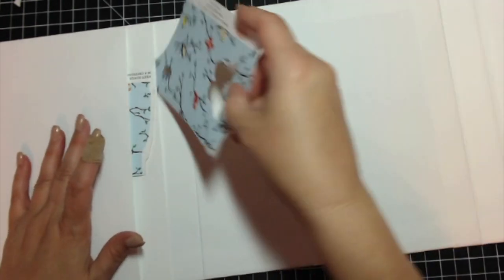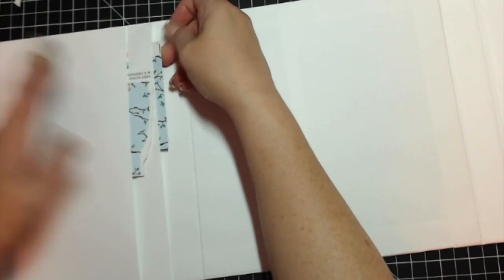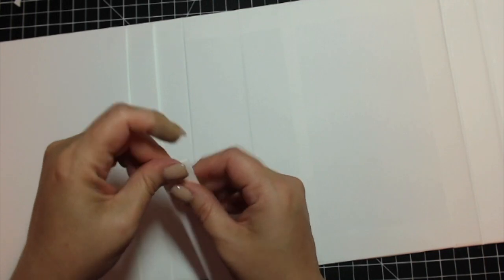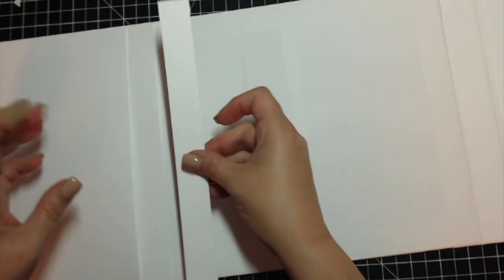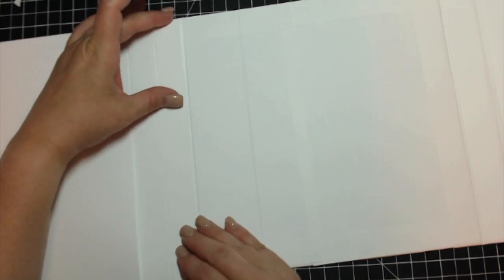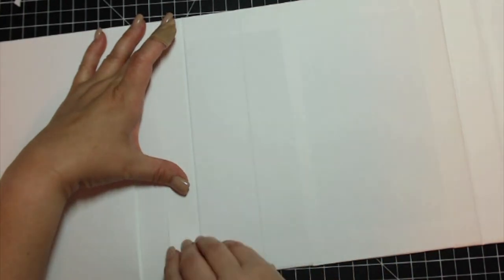Then you also can utilize that entire space underneath there for a second pocket. Okay? And then if you'd like, you can do a second 1 inch by 10 inch little pocket and put that right there, but unfortunately there's not a lot of space left. So I think I'm going to leave mine. I'm just going to have 2 pockets on this one instead of 3.